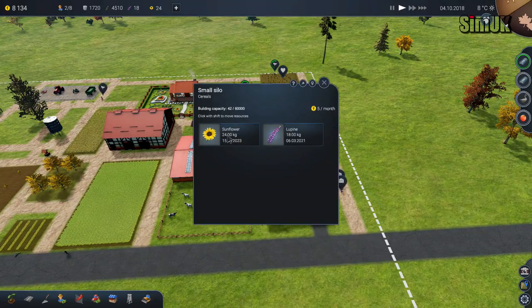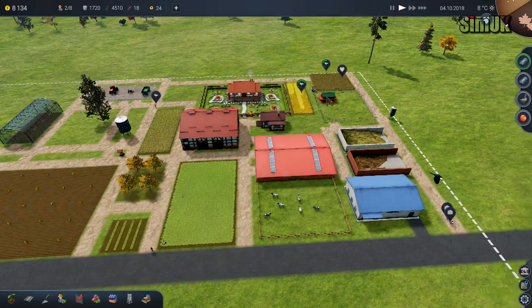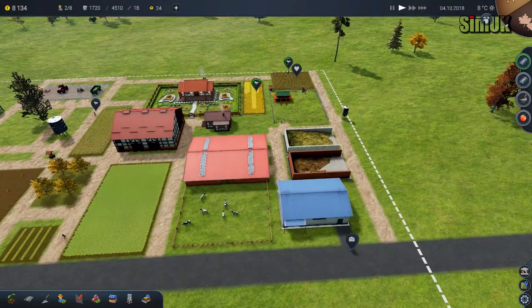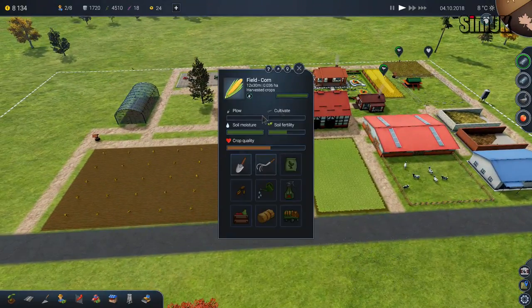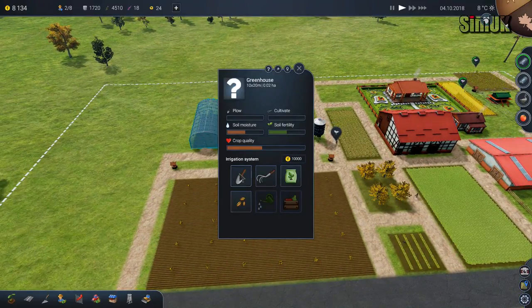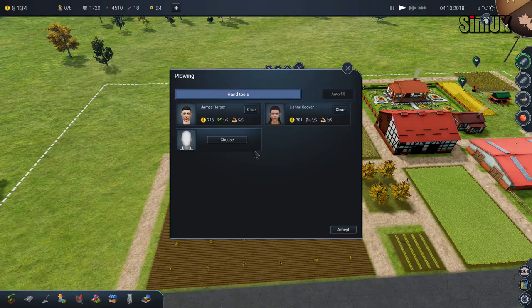Seems a bit weird that these are sunflower and lupin and that the corn goes in there. Do they have to be separated? If we're just going to feed it to the chickens? I don't know. Right, is that complete? I think it is. So, let's get some people in here. And, yeah, perfect.